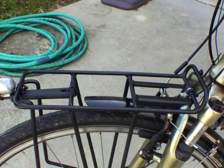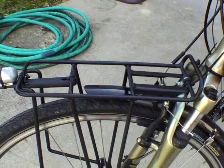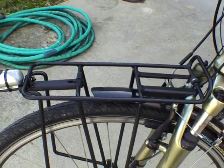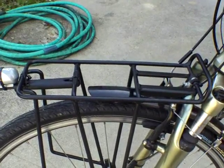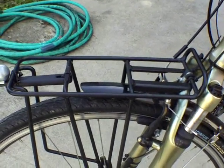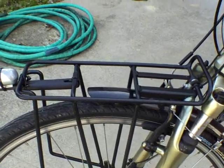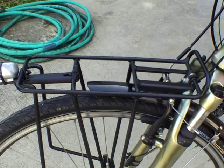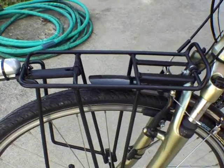Not bulletproof. If I was going on a bicycle trip around the world and I was going to be in remote areas, would I get a better rack? I sure would. But for someone starting out, staying in the US, I think a rack like this is fine. They work really well. Okay, so don't know if you can get them anymore, but there they are.